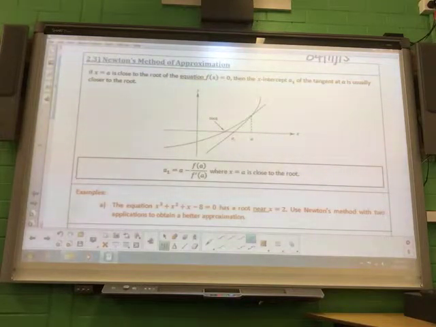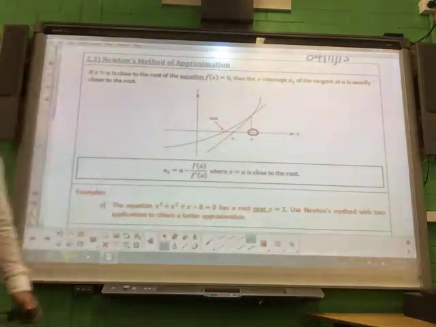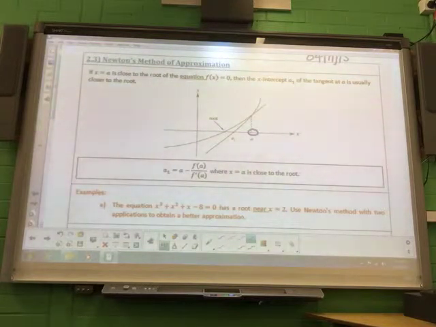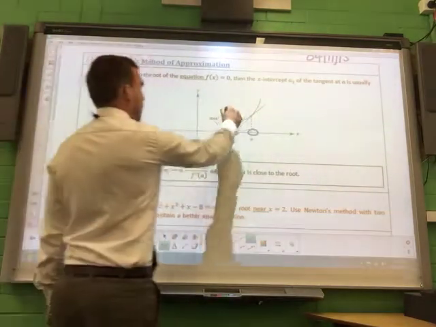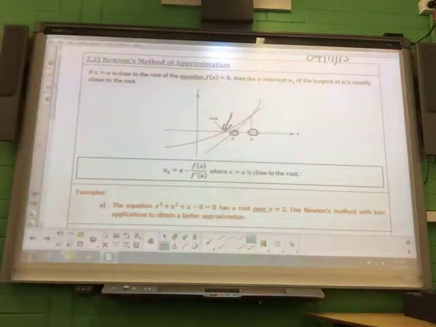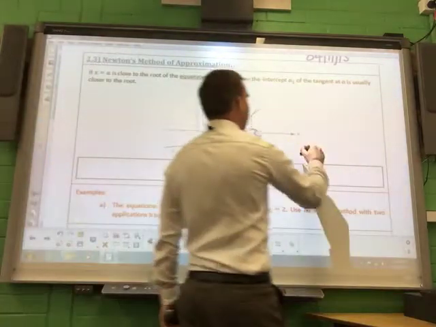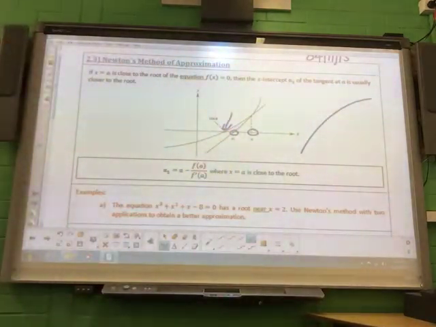That'd be pretty cool. Okay, so if x equals a is close to the root of the equation, so we've got an approximation of the value for the root of f of x equals 0, then we look at the x-intercept of the tangent at a. We've got an approximate solution at a; x equals a is approximately close to 0. If we put a tangent to the curve at that point, usually, not always, the tangent will provide a better approximation to the root. Here's the actual root, and the tangent in this case will provide a closer approximation for the x value where the root is. Usually, not always, because the curve follows some pattern, and depending on where the roots are, the tangent may not give a closer approximation. So usually, not always.